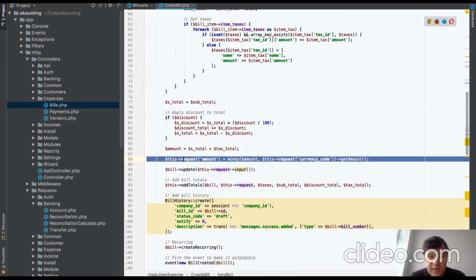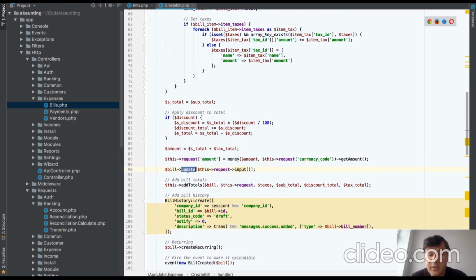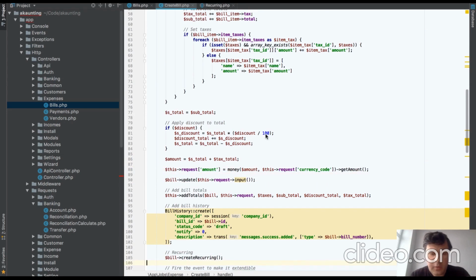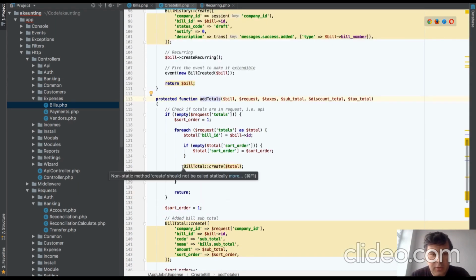That is an interesting thing. It overrides the request and then updates it with the request input. I'm not sure what is done here, why, but it works. Then we have this add totals, which is an interesting thing. It's a private method within the same job. So it adds the totals records into the database. It's actually a protected function, but it's pretty similar.